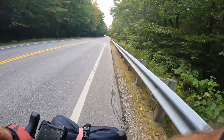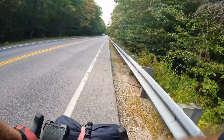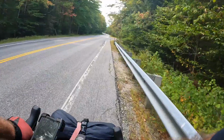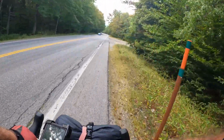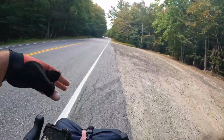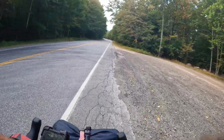I'm still not to the notch. Not sure how much further it is, but that river has gotten awful small. Usually when they get about that point, they'll start branching left and right and just disappear. And then you climb a ways and then you start down, and then all of a sudden you see another little one. And the little branches start coming together and forming another river. And the road just keeps on following it.